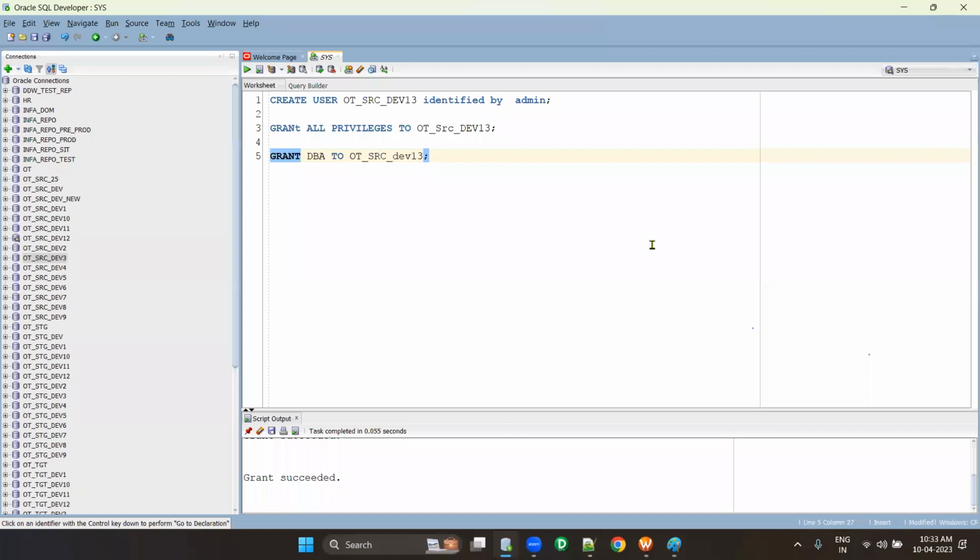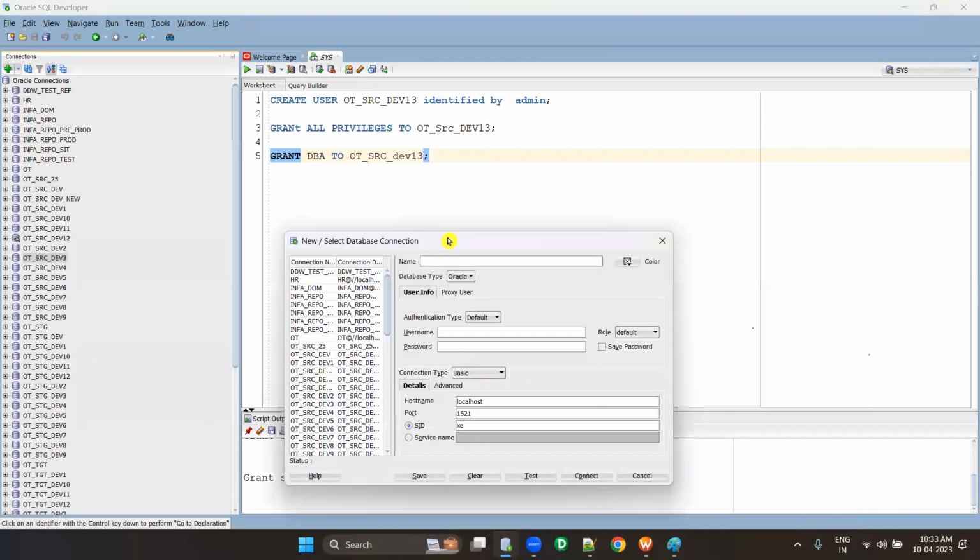Click on this plus button. Now it is asking name, username, password. The name will be your schema name. What is your schema name? OTSRC Dev 13. Username also the same. Whatever you give here, you should give here.